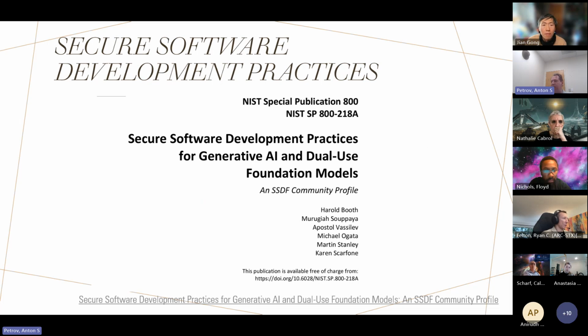And basically, this document is about 30 pages, and I encourage everyone to look at it. It basically lists a number of safe practices for secure software development for generative AI and dual-use foundational models.